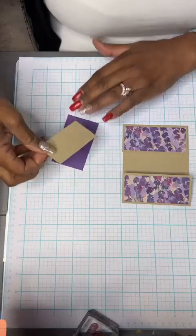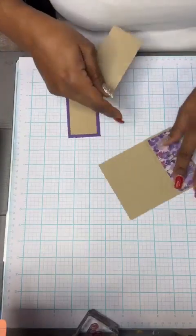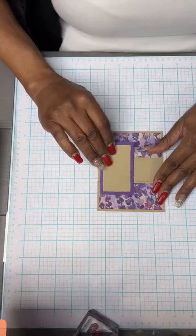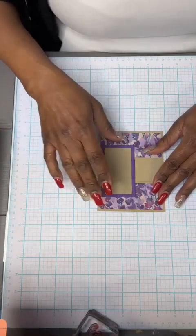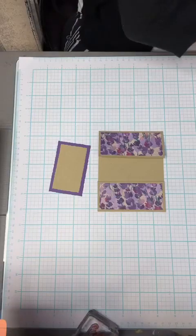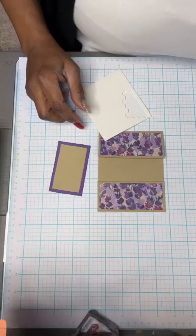So what we're going to do is attach that free floating piece that we have from earlier. Remember, this is the top of our card, this is the bottom of our card, and we're going to attach this piece by bridging it with the die cuts that we've made. Okay, so let's see if we can find some Stampin' Dimensionals here. I was pretty sure I had some in my basket, but I'm certain I have some here. Here we go. And my Take Your Pick tool.